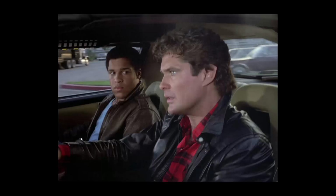All right, another rare occasion where RC's in the passenger seat. Maybe it's not that rare. It keeps happening. But so Michael and KITT, they've already activated Super Pursuit Mode, driven quite a bit ways away, deactivated Super Pursuit Mode, and now if you look in the background, you can see the semi. In reality, they are still filming in the parking lot of the convention center. So that's movie magic for you.